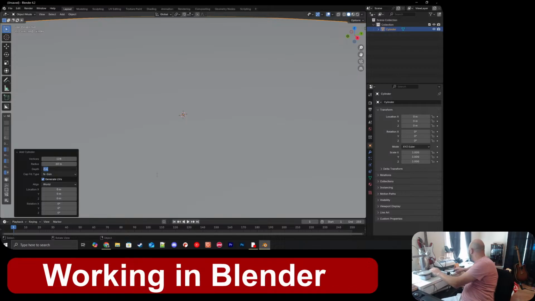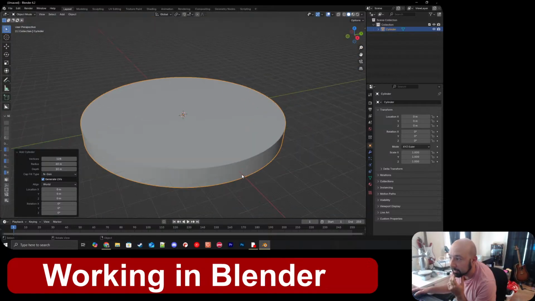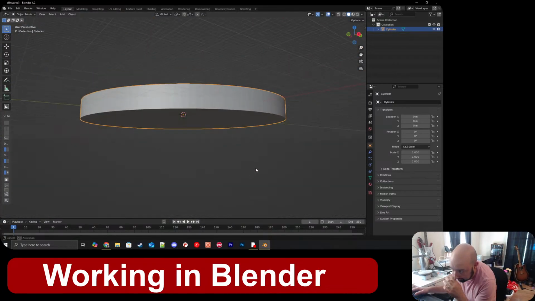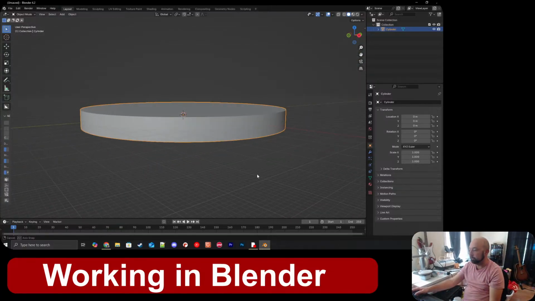And then the depth on this existing lid, how deep were you? 10 millimeters. Depth will be 10. Okay, so that is basically the lid, but there's more we have to do.